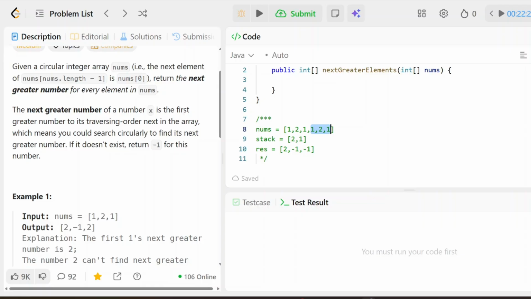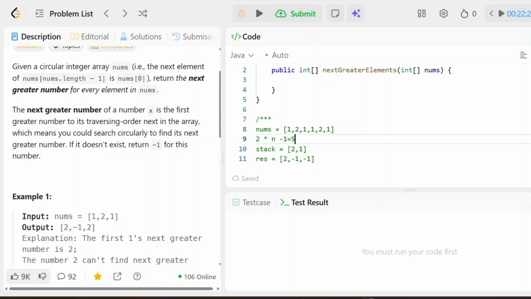And remember, we're not going to really double the array. We're going to use the modulus to keep the numbers within the range, like we've agreed on. The linear loop that we're doing goes up to index 2 times the length of the original array minus 1. For this particular case, n is 3, so 2 times 3 is 6, which means we go all the way up to index 5. And then we use the modulus to keep it within this particular range of 0 to 2. All right, so we keep it within that range.